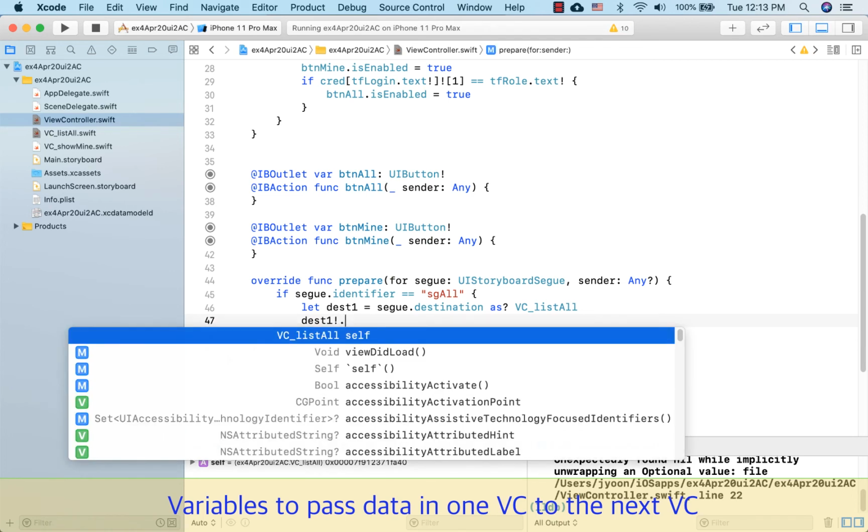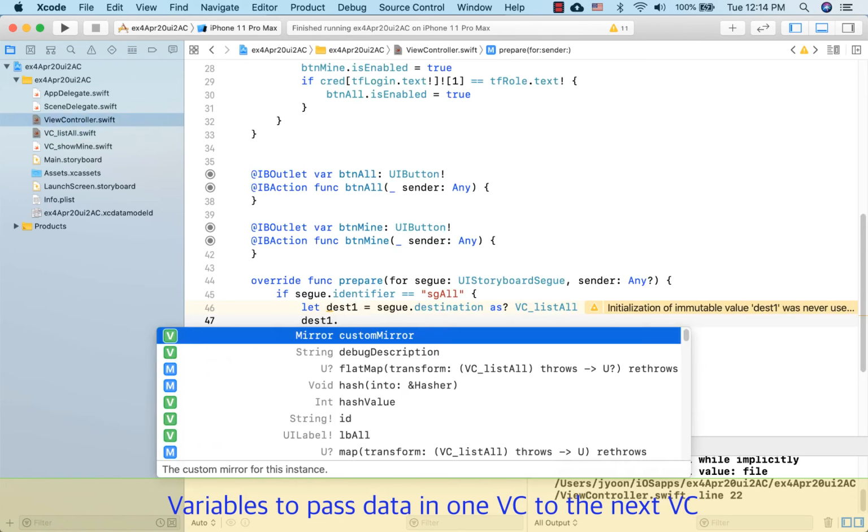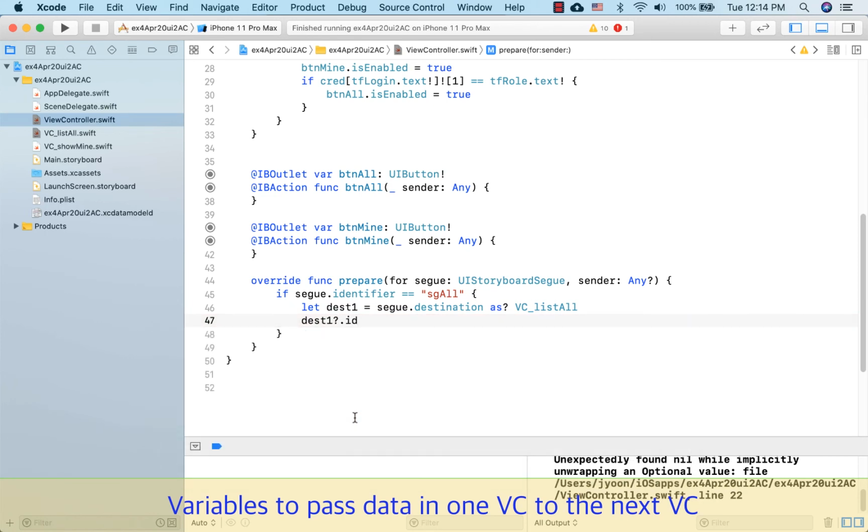Destination 1 is declared, and then label all dot text. This is received. This is a placeholder of the data passed from the original, the main view controller. That value should be assigned to this UI so that we can, oh, here now, ID came up, should be known. Okay.